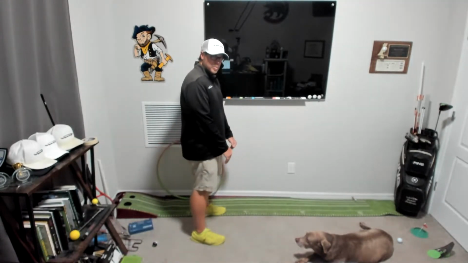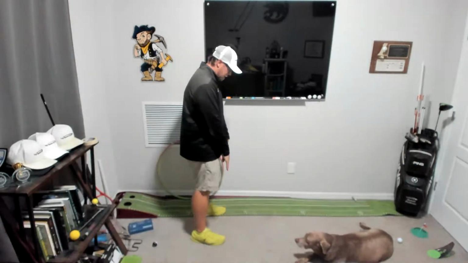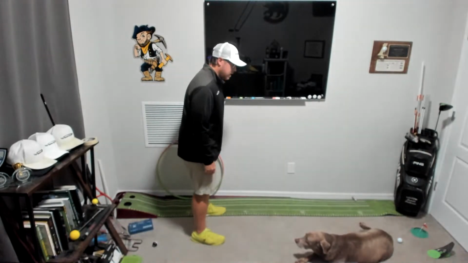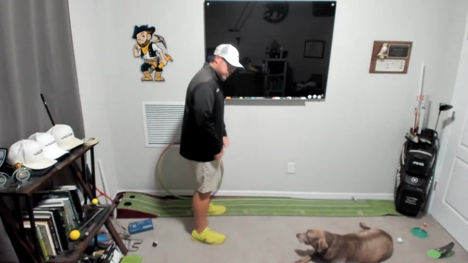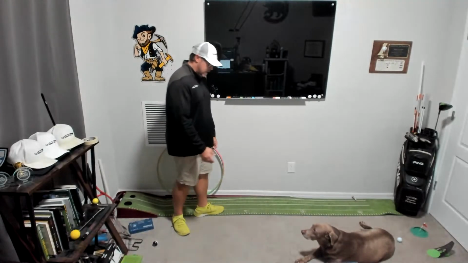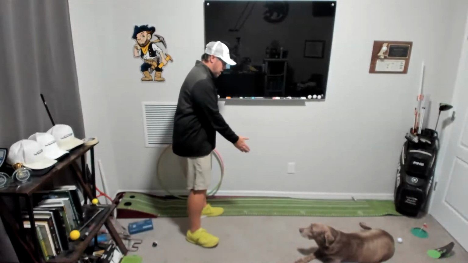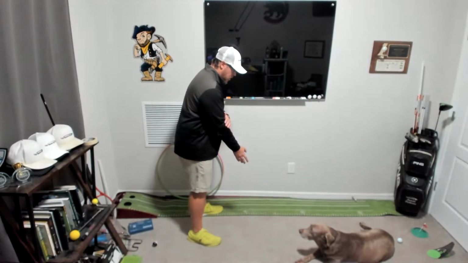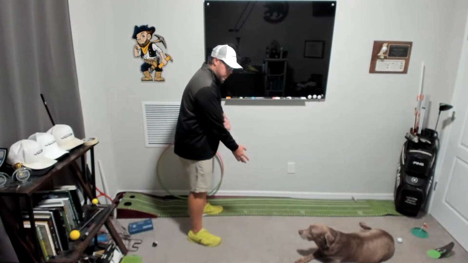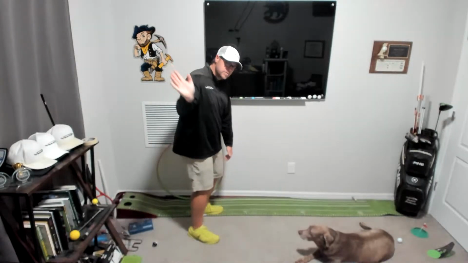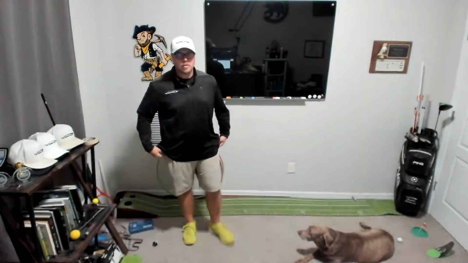Easiest way to do that is put a club or an alignment stick down on the ground, line up the camera with that. Then when you go to hit the ball, have your toes right up there on that stick. And then you want it set up at hip level and far away enough so that you and the club stay in the frame. You'll then draw a line that goes from the ball up to the middle of your elbow, and then see how your club comes down in relation to that line, right?